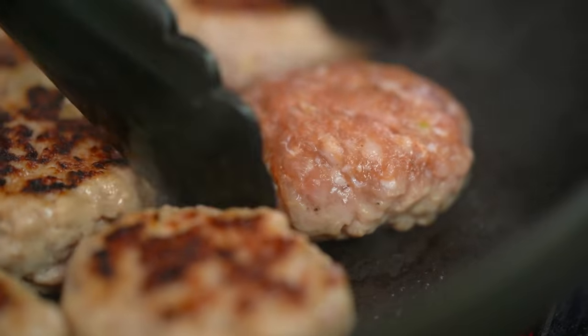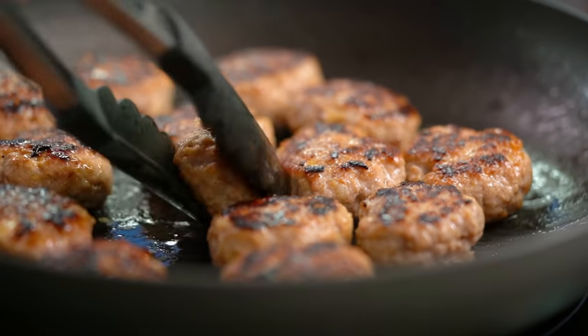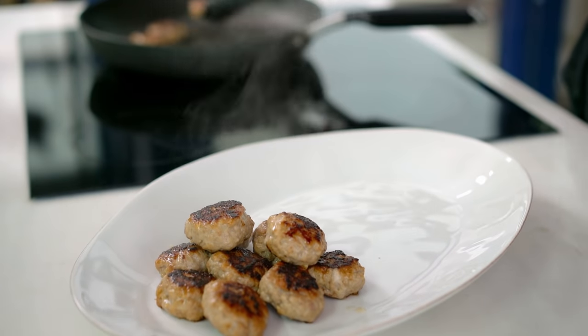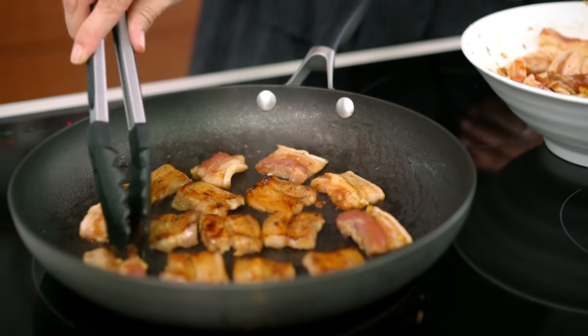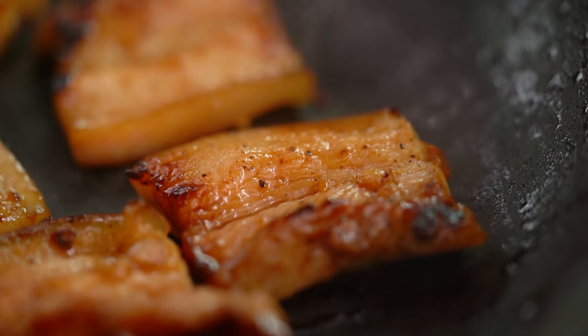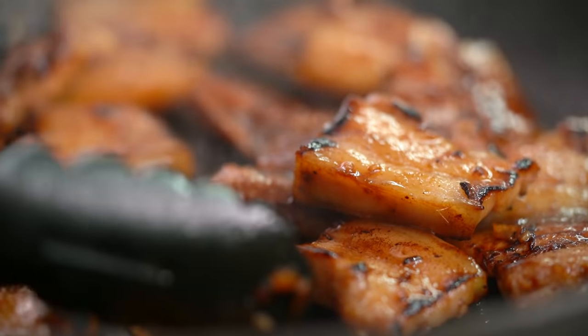Now, speaking of pork, here we go — my favorite part. Just brush your pan with a little bit of oil. Would you look at that color! This is why the marinade is all important — that little bit of sugar and seasoning is giving us a beautiful crust on the outside of our little meatballs. Take these off. I've got quite a bit of fat left in the pan so I don't think I'll add any more oil. Just get those strips of pork belly straight in there. These pieces really take no time at all — just wait until you've got that lovely color on the outside and then flip them straight away. Pork belly will stay really nice and tender as long as you cook it really quickly — it's either a low-and-slow or a very fast cooking meat. I'm just going to pour a little bit of that marinade in there as well for extra flavor and extra sizzle.